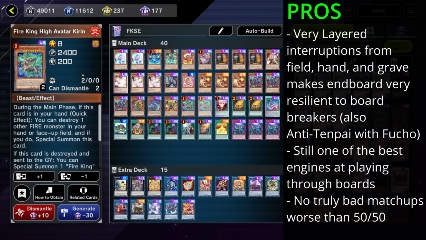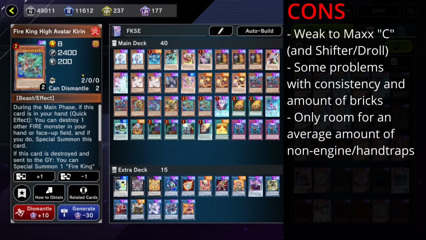Unlike the other decks featured in the top 5, I would say there's no deck that Fire King Snake Eyes really goes worse than 50-50 against, right? It doesn't get blown out by any certain type of deck. It doesn't get blown out by stuff like Deep Barrier either. The stuff that blows out Fire King Snake Eyes is some hand traps, like Maxi, Shifter, and Droll. Those are the things that hurt Fire King Snake Eyes the most. Not actual decks, just a few individual cards, which admittedly being weak to Maxi is not ideal.